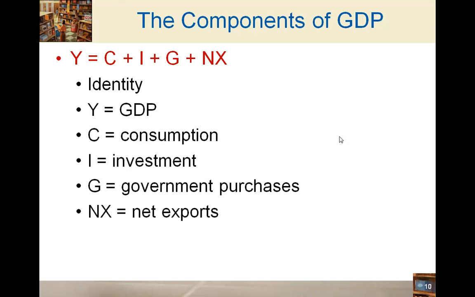Now, as I said, there were two ways to measure GDP. One was by the income method, which adds up how much rent has been paid to landowners, how much wages paid to labor, etc. The other way is to look at the amount of spending. So the way in which we do that is to split the spending that's done in the economy in terms of 4 categories, 4 or 5, depending on how you work this out. And the 4 or 5 categories are listed above in this slide. So this is the expenditure approach. We're looking at spending, and we're going to try and add up the total amount of spending in the economy.